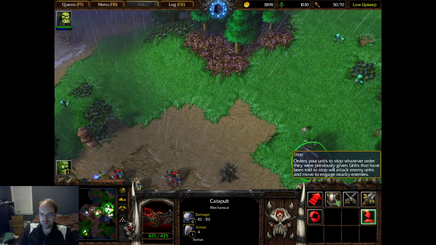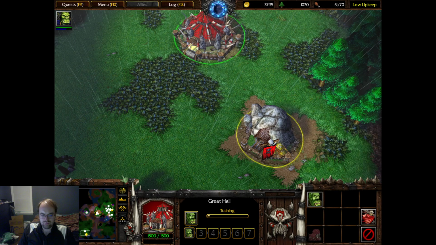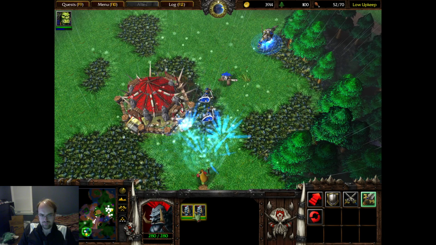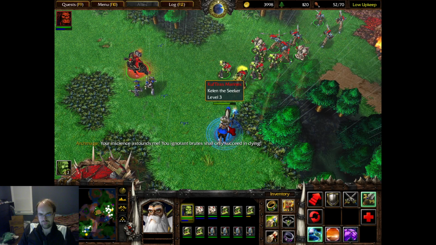Research complete. What do you want? I can do that. The spirits are restless. Our town is under attack! No regard. Who you want me to kill? I'm ready to work. Something you're doing? What do you want? Work, work. Your insolence astounds me. You ignorant brutes shall only succeed in dying. I'm ready to work. Doom hammer!